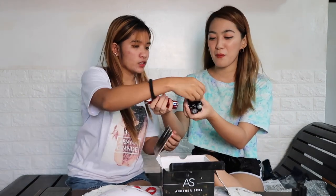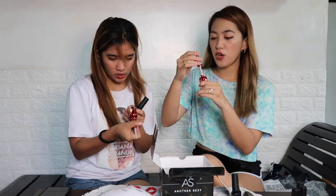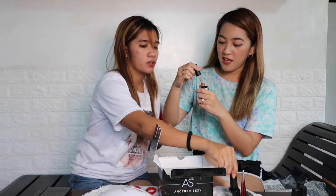And then for the colors, I bought 5. Nakalimutan ko na yung mga colors nito, but I'm pretty sure may glitters ako dito. Ayan, ito yung glitters. Ito yung white, the off-white na color. Ito, brown. And wood, parang orangey brown.